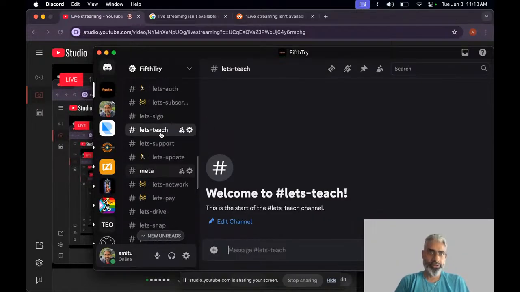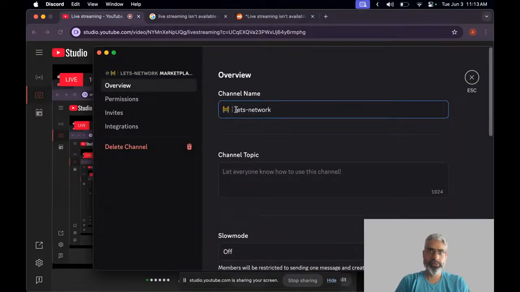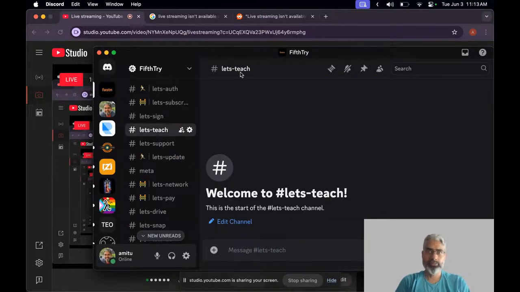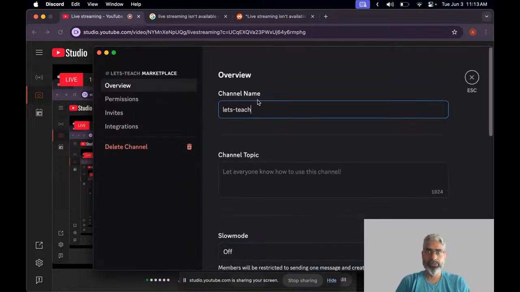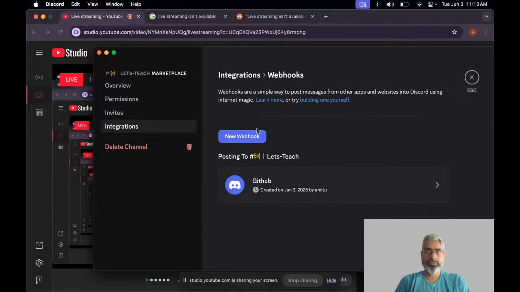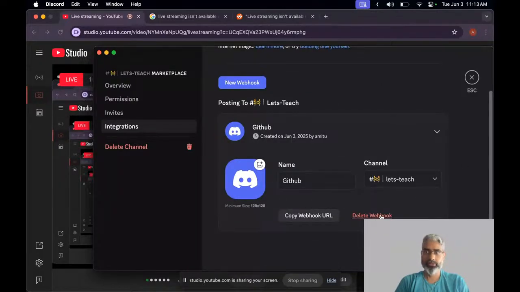So let's first change the icons, because now it's going into the development stage. We are going to copy this indicator, which means this is now not just an idea but also under development. Perfect. I've created a webhook before, but I'll delete it and create it from scratch.